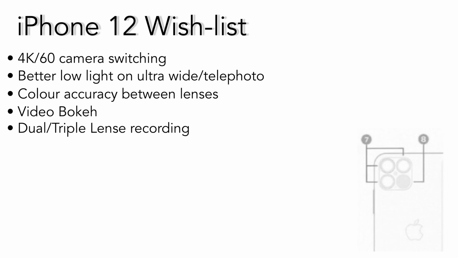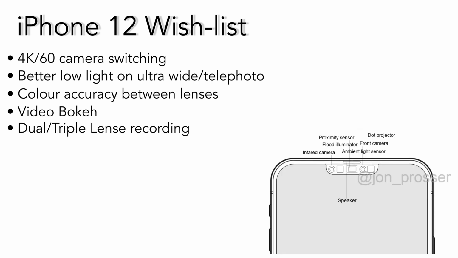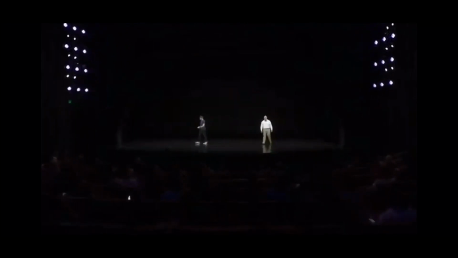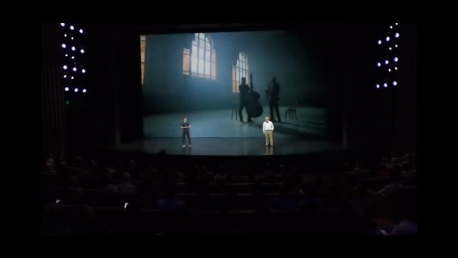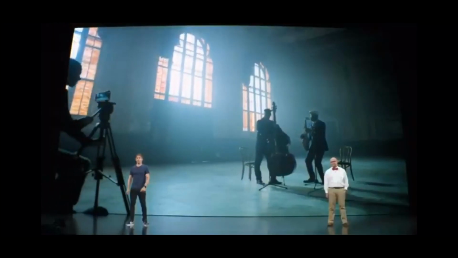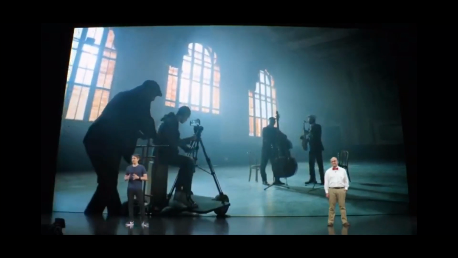Right, the next one is actually quite a big one for me, so that's dual and triple lens recording. Now this is something that was actually showcased by Filmic Pro at the iPhone 11 launch last year, and having purchased the Filmic Pro app and waited, obviously they released the free app DualShot, I believe it's called, and I kept waiting. The DualShot is limited to 1080p, and I actually got in contact with Filmic Pro developers.